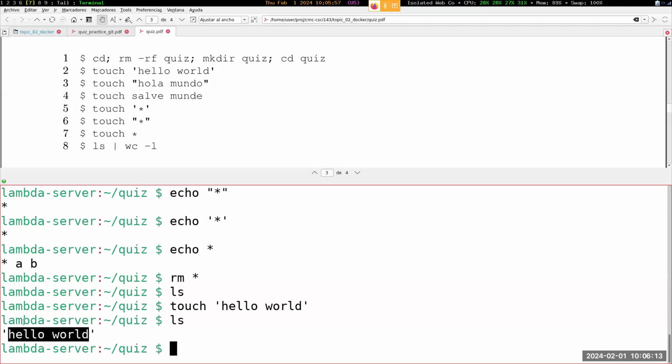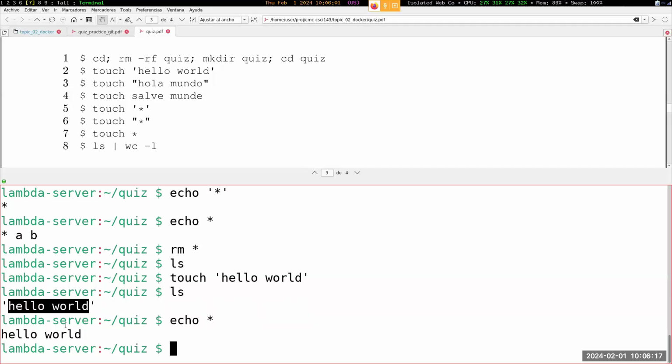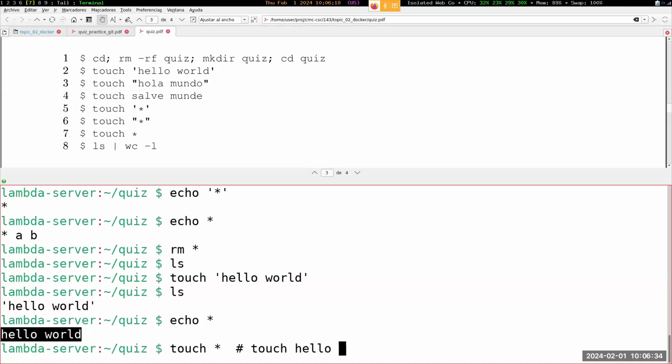We have one file that is hello world. And so if I do something like echo star like this, star expands into the hello world right here. And the question is, when I do touch star like this, should I think of this as being equivalent to touch hello world like this?